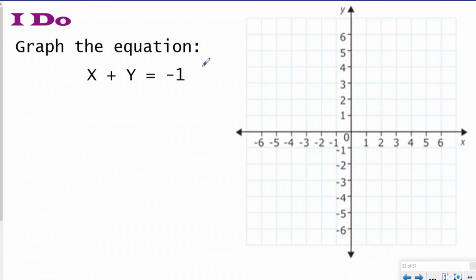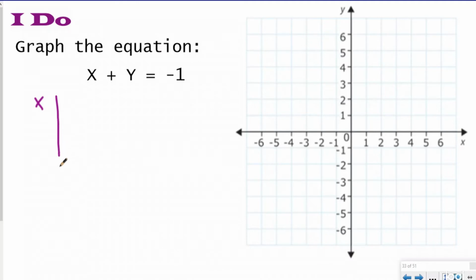We know that a linear equation when graphed is going to form a straight line, and we also know that a linear equation is an equation where none of the terms are raised to a power bigger than 0 or 1. So nothing's going to be squared or cubed or to the 4th or 5th power. And to graph this equation, the long way of doing it is you need to make your ordered pair chart. So I can put my X here.